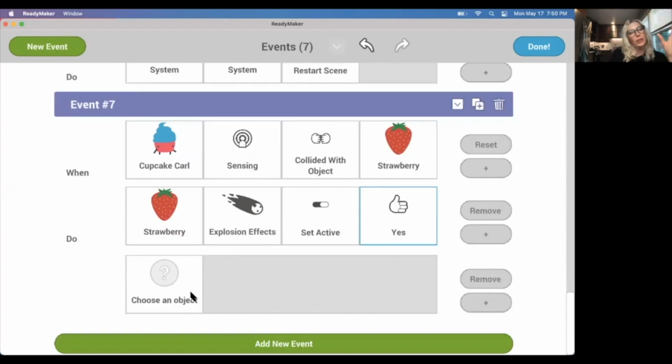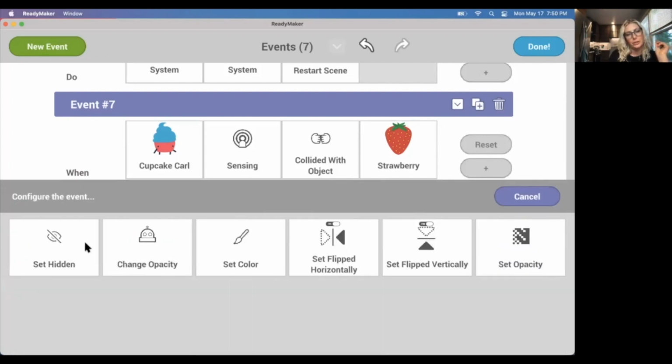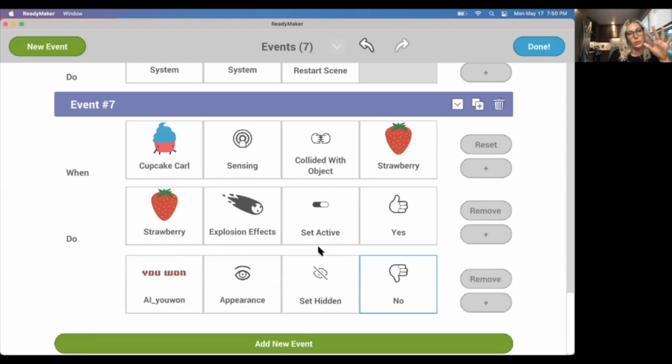So we're going to do another line. So you're going to hit the plus on the right of that do line where you have your collect object. So on that third line, we are going to click appearance, set hidden, and no. We don't want it to be hidden anymore. We want it to be seen. And then we're also, what we usually do is set that our token object, the opacity, to 0. So we're going to hit the plus sign one more time, the bottom right.